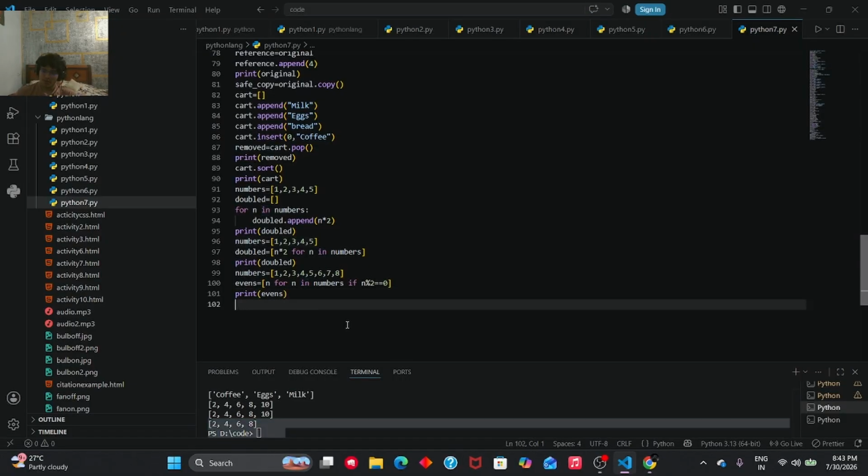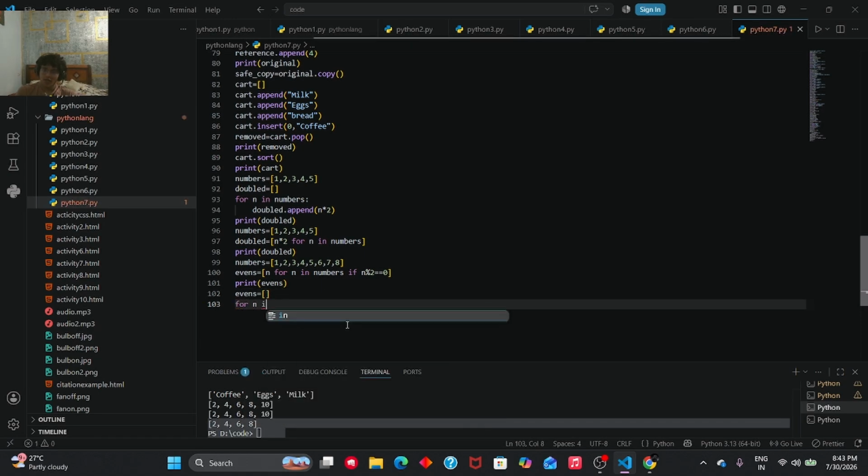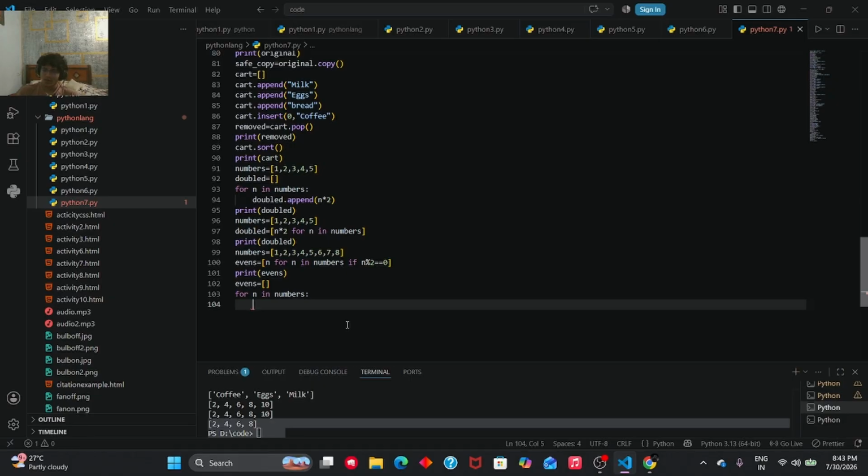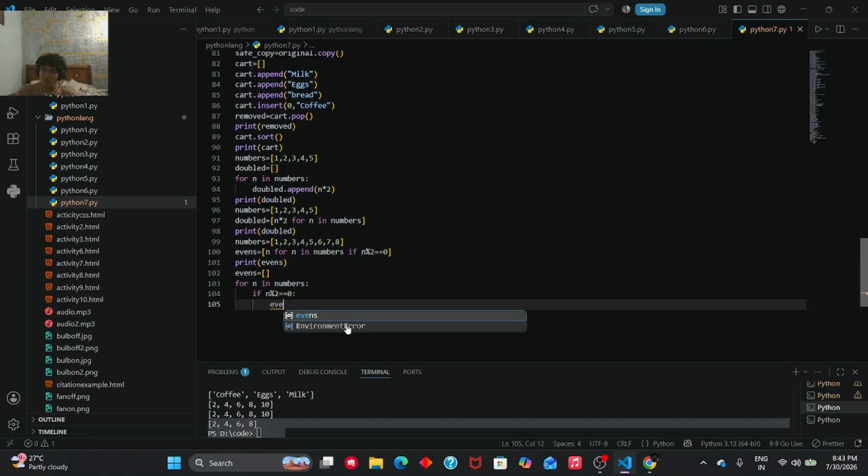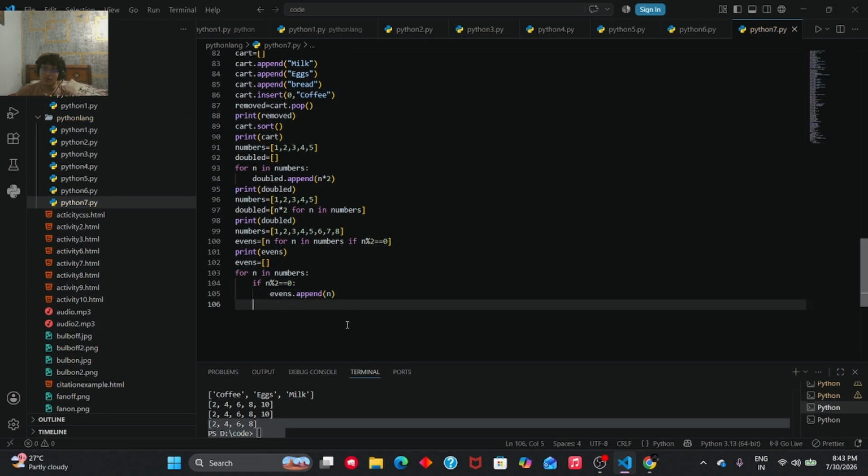Let's try the loop equivalent. Evens equals an empty list. Now for n in numbers, if n modulo 2 equals 0, evens dot append n.